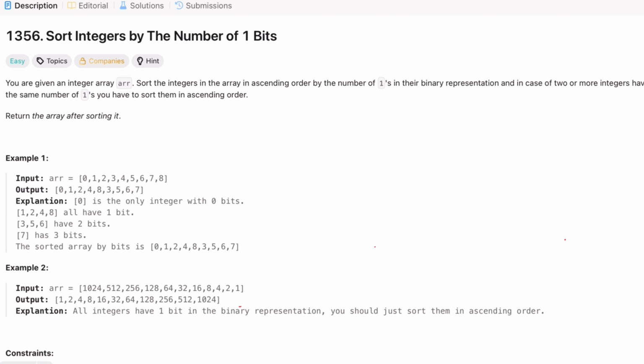Okay, so let's understand how we compare two values. We have a and b. If we want to compare the two values, it's not so important to understand the normal sort, because this is not the normal sort. So we should understand the intuition of how we are going to solve this problem. We'll create a count for a, we will get the bit counts, meaning the number of bits we want to find. The very first key is the bit count.